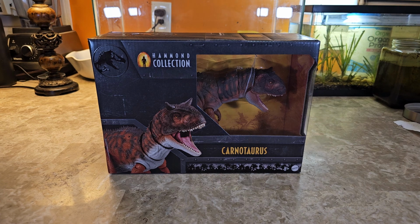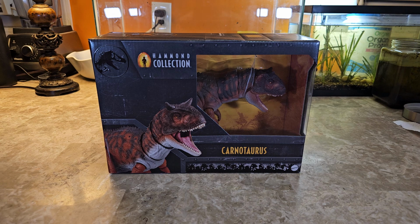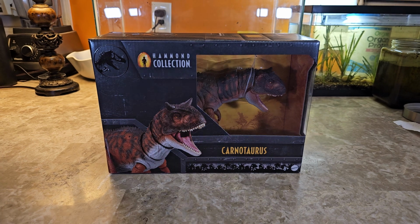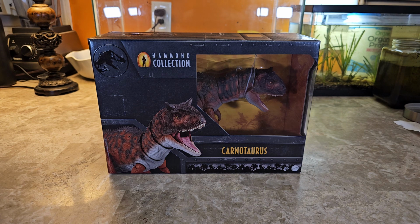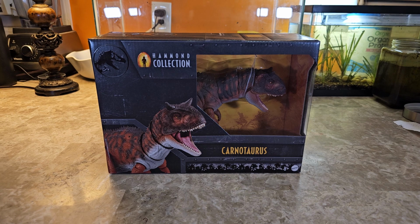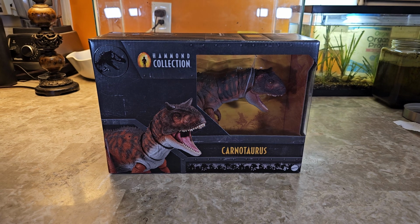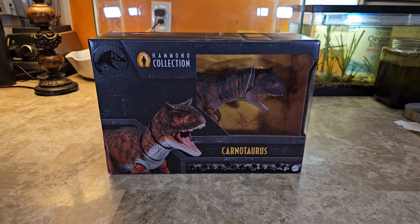And today we are getting into the brand new Hammond Collection Carnotaurus. Now, not only is this a dinosaur that is actually one of my favorites as far as in the movie, and we're going to see in a moment as we look at the box that there's going to be some movie art depicting the moment that it appeared in the Jurassic World franchise. But in addition to that, this is one of my favorites as far as a dinosaur goes from way back because I knew of this dinosaur from old dinosaur books from many, many years back. I happened to have a dinosaur book line that would emphasize the more unknown dinosaurs. So it was very interesting. While this dinosaur really became popular with Disney's Dinosaur movie, for me, this was a dinosaur that I always liked from way back before that. So I'm excited to open this one up and unbox it and get into it with you guys.